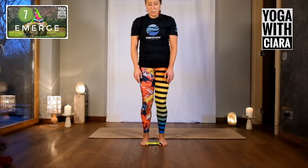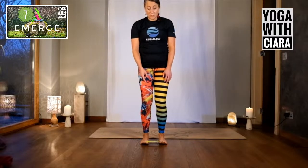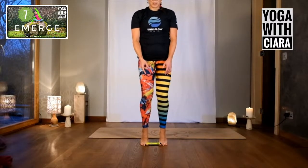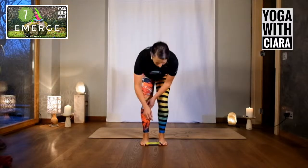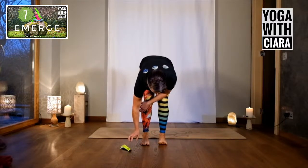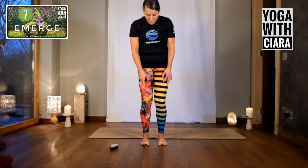Now roll your knees in a circle with your toes being stretched like this. And then roll your knees in the other direction. Even close your eyes and feel what is different about this than usual. Straighten your legs, come up onto your toes — what's different? There's a different action in the toes than what we're usually doing when your toes are being stretched like this. Now the tricky part: take your elastic off and keep the space with the effort of your own feet. So now I'm making a space between my big toe and my next toe.